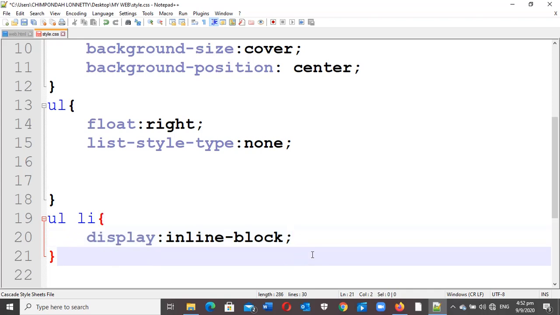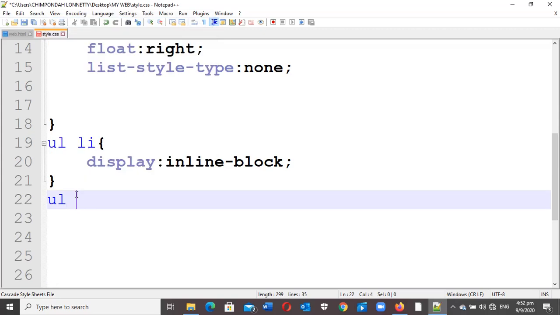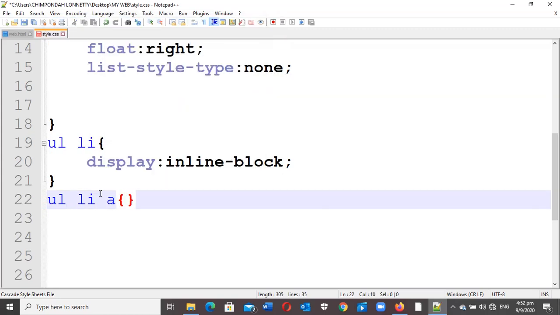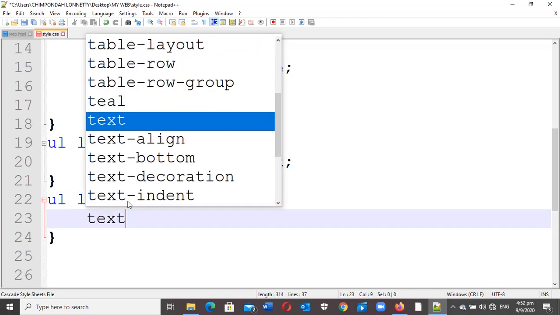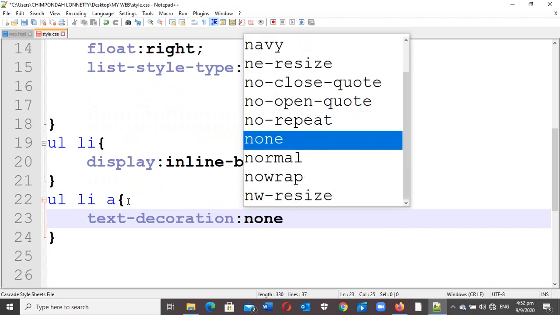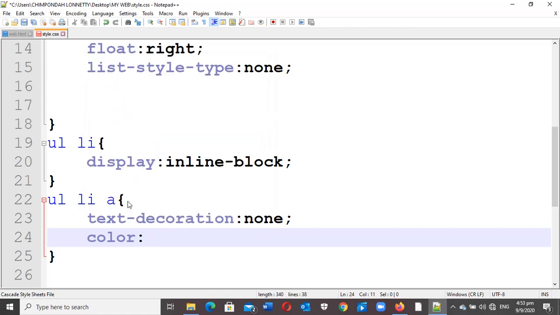Okay, then here we say UL li a, so the text decoration will be none. We don't want any decorations. The color, we are going to have white. So we say FFF.